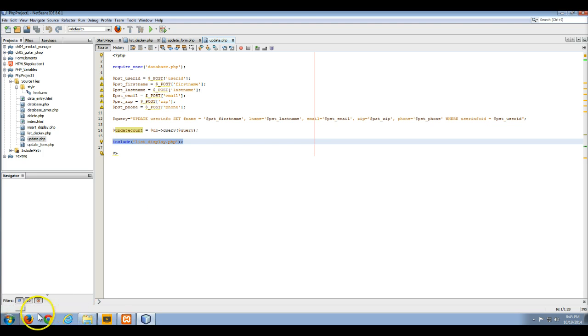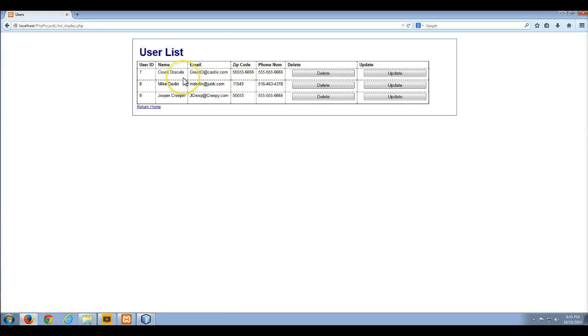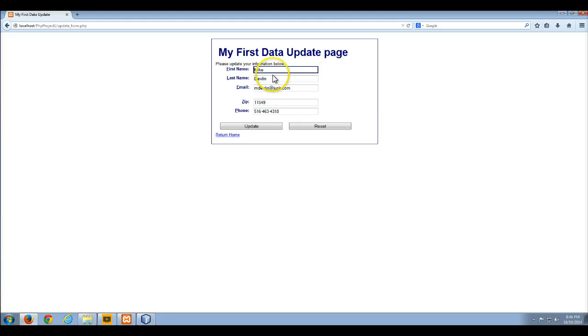So if I go and I look at my form, so here's my form, and now I want to click, say, Devlin's record, I click update. Notice now it's essentially the same as the data entry page, only now it's pre-populated with data. And now I can go in here and I can change that to, say, devlin.com.